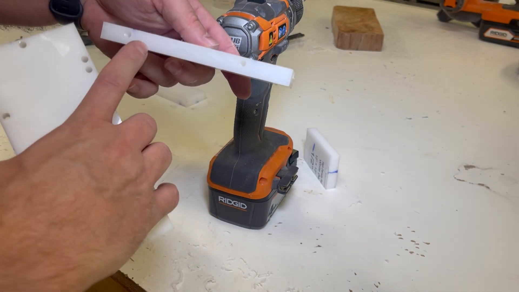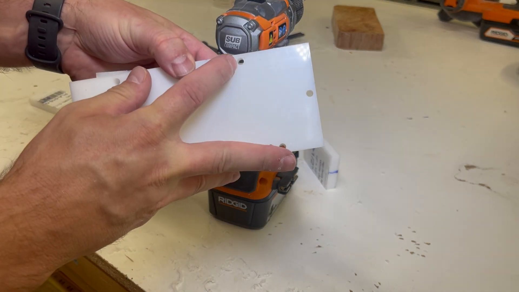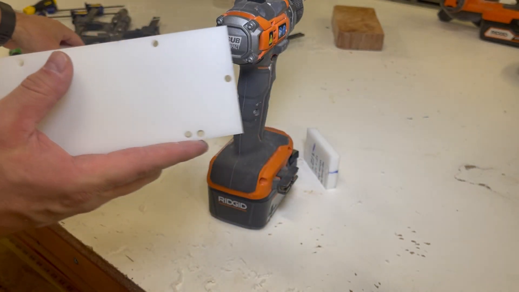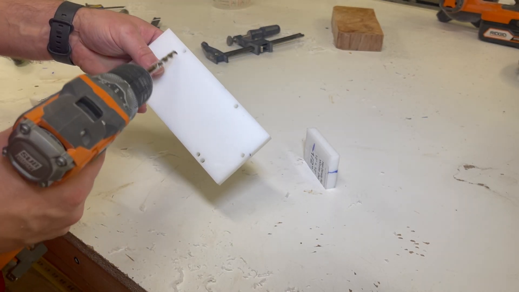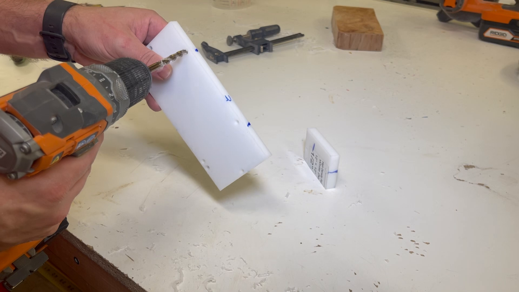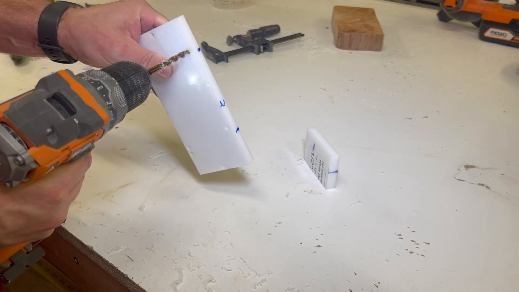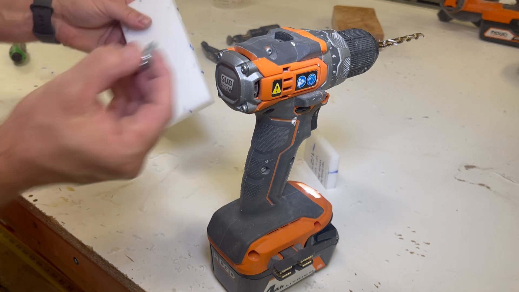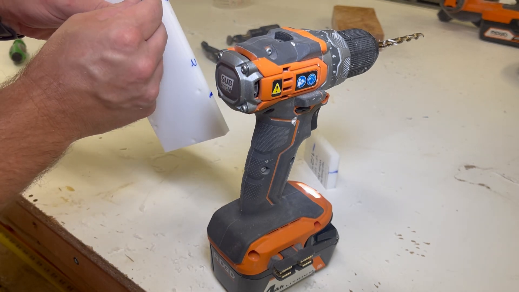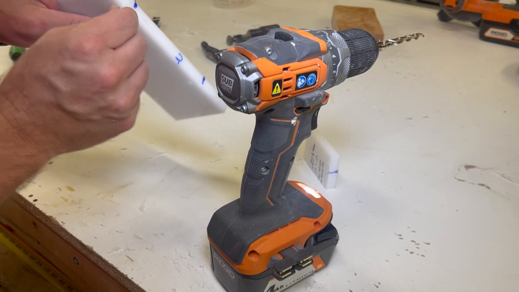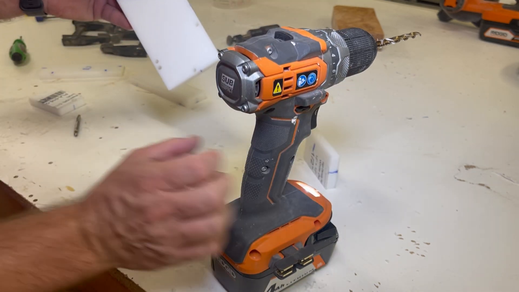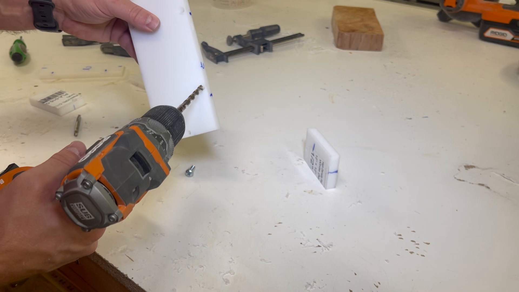We're going to have threaded holes right here. And these other ones, the bolt just needs to go through it. So we need to make these holes bigger. And I have a 17/64s. And I'll just go through and hit all these. And I'll show you what I really want is for a quarter inch bolt to slide through. And that's it. That's what we need. So I'm going to run this drill bit through all of these.